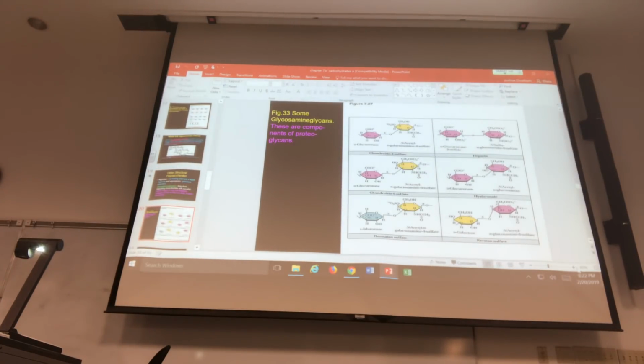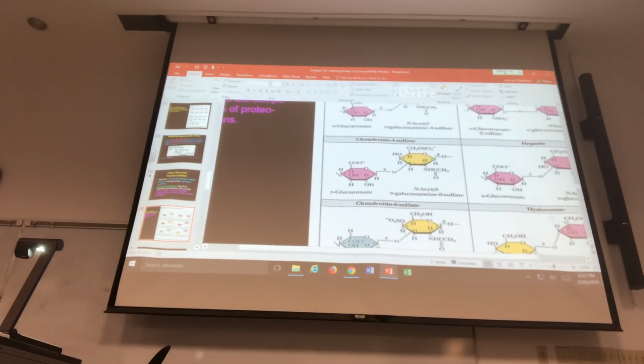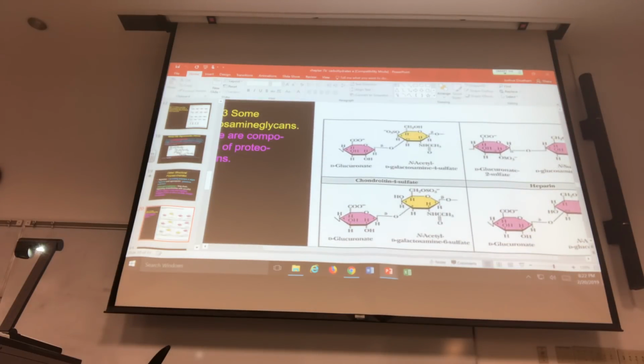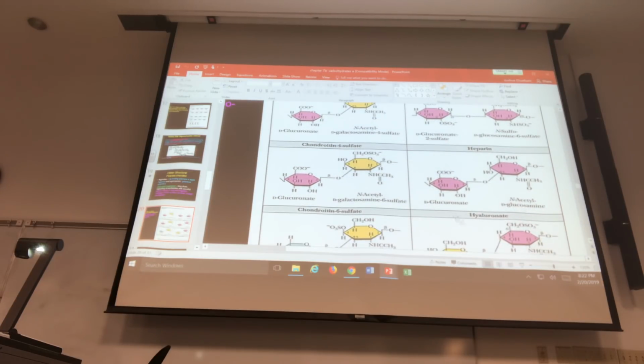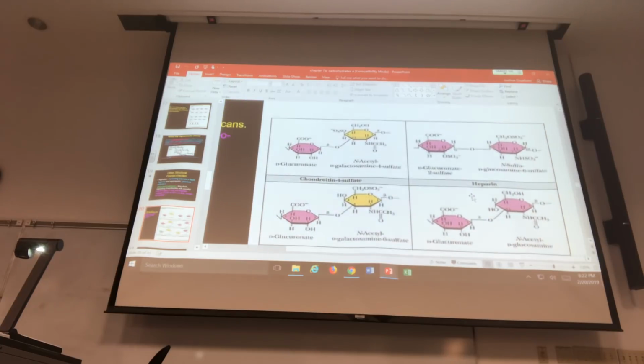Other important polysaccharide category, glycosaminoglycans. Glycosaminoglycans really don't look like anything else in the polysaccharide section, so they should be pretty easily identified. Don't worry about labeling whether this is specifically heparin or chondroitin 4-sulfate or whatever that is. It's more important, if you're given a picture, to know that it is the category of glycosaminoglycan. So how do you identify that?